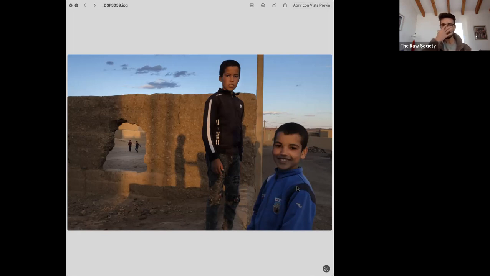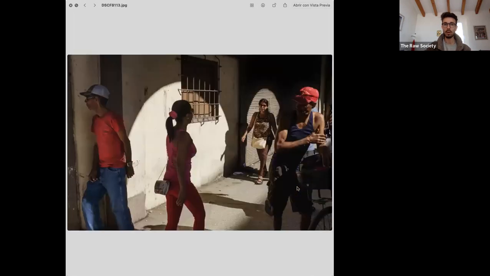So this is tricky, right? Because one of the kids has a blue jumper, but I think that his face is very warm. The other kid is in black and the face is very warm. The adobe wall is quite warm as well because of the light. And then the background, which is the sky, is going to be blue. Therefore, it's not only working with the composition, but the composition is emphasized by the choice of the color combination that is there, which is something that is going on in all of the pictures as well.